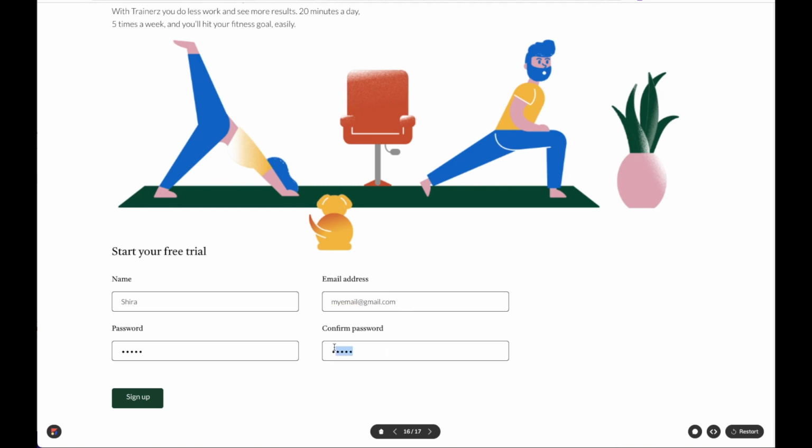I can also choose which fields I want to be required. So if I try to submit this without completing the confirm password, I'll get this alert to fill out the field. And as you can see, I can define this text input as a password, which is why the characters are not displayed. Great. Now let's see how I built this form inside Figma.